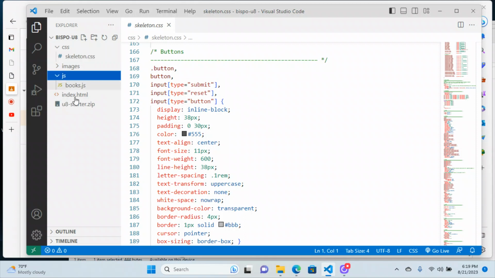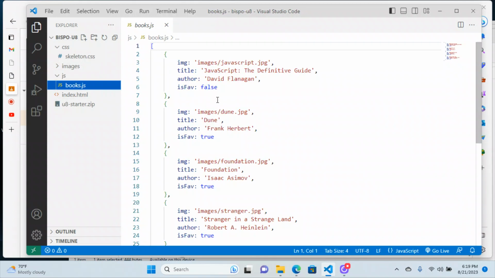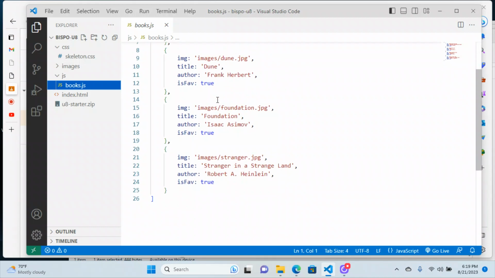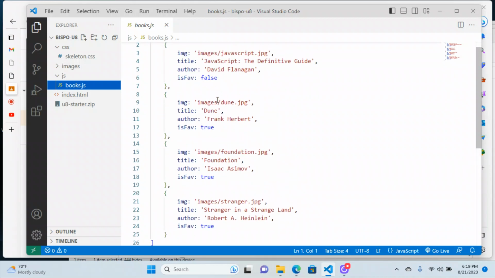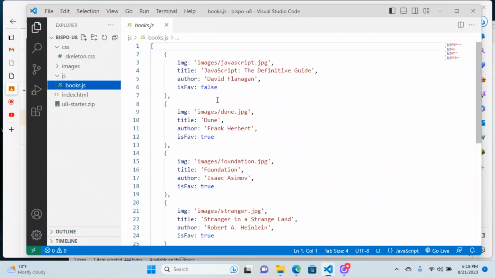And then in JS, here's the books.js, which is just some starting data. When you work on your project later, this is maybe analogous to some of the data that you'll be pulling in from a third-party API, except the data set will be much larger, certainly, than this. This is about as small as it could get, right? If I had more time, I would have put more items in here, but I only have time for these 4. So anyway, we'll go ahead and start with that stuff.